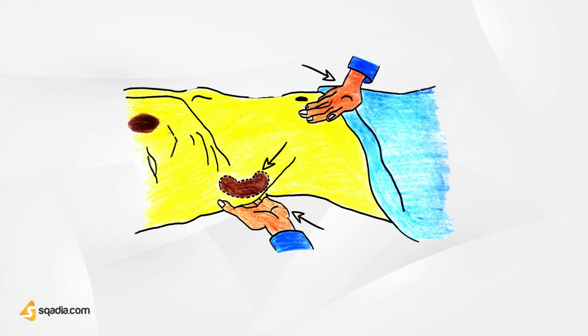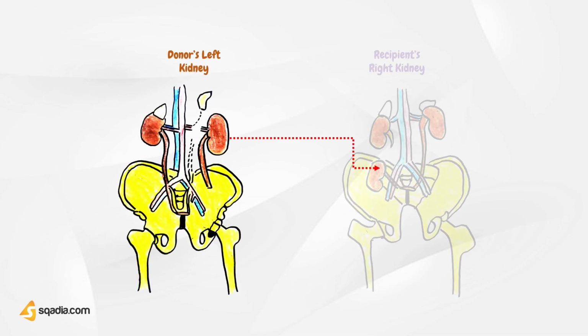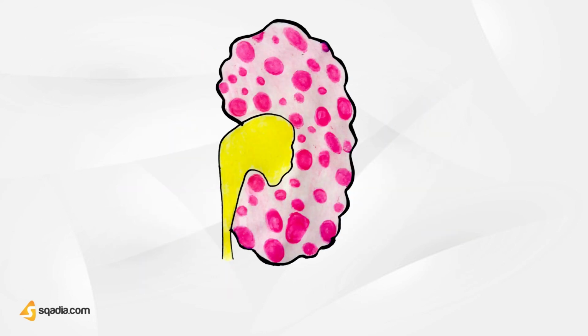Common manifestations of kidney disease are renal oedema and hypertension. Raised blood urea indicates suppressed kidney function and renal failure. Kidney transplantation can be done in selected cases, such that the donor's left kidney is transplanted as the recipient's right kidney. One common congenital condition of the kidney is polycystic kidney, which leads to hypertension.